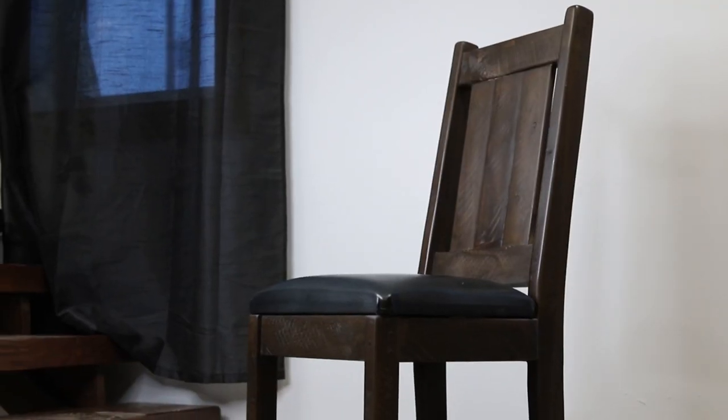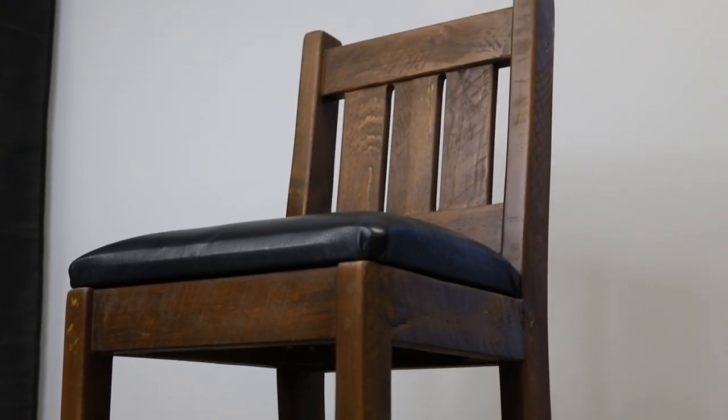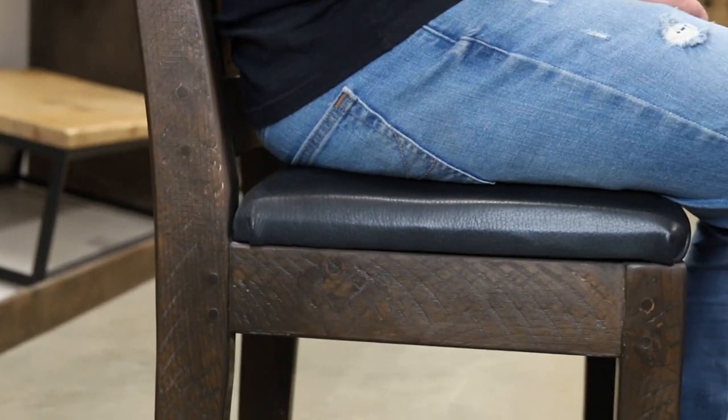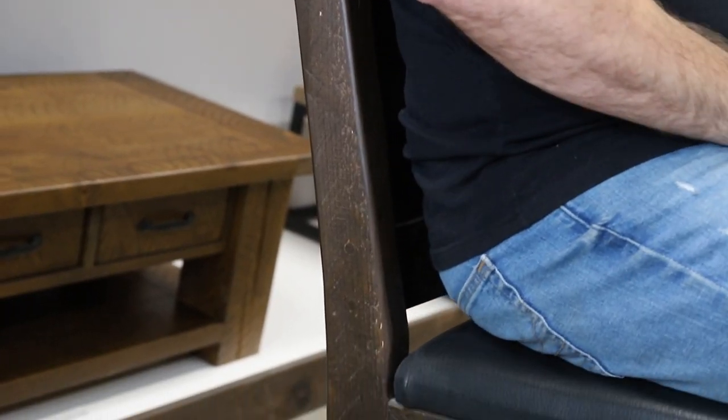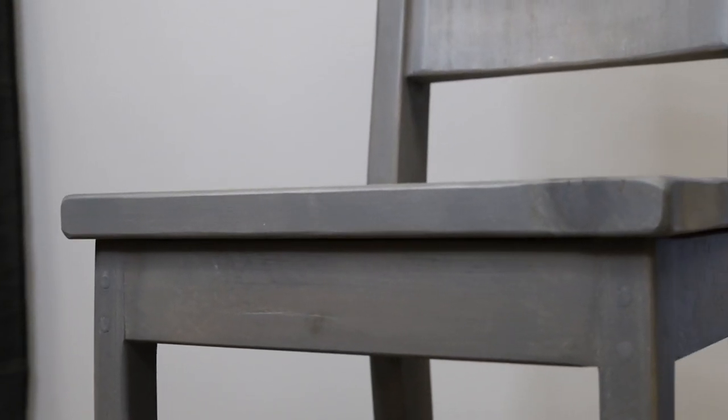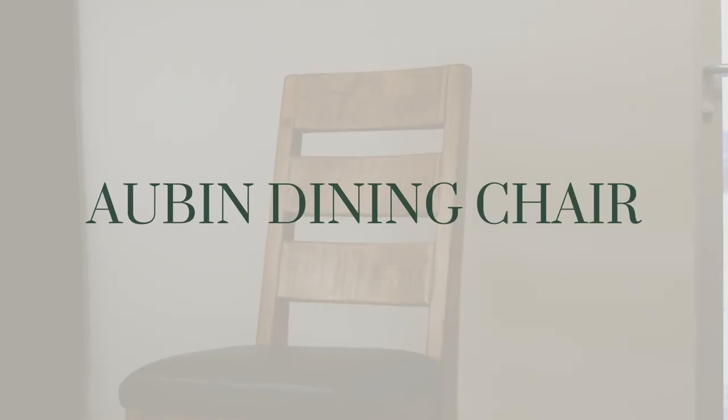So with all of our dining room chairs and our bar chairs, you have the choice whether you would like to go with a genuine buffalo hide leather seat. We use a buffalo hide instead of a cowhide because it's a little thicker and it has more character, or whether you'd prefer to go with a solid wood seat.